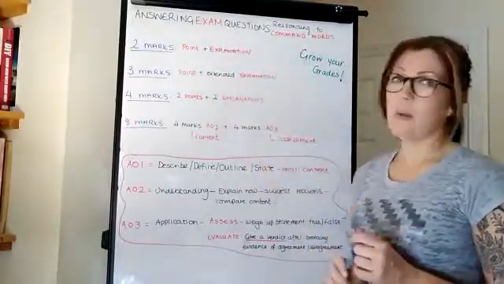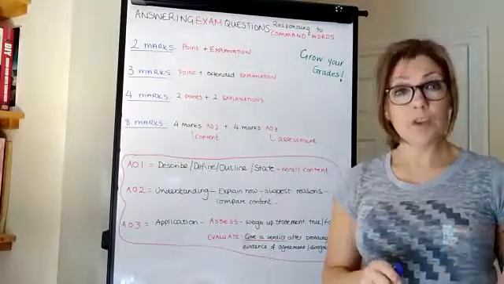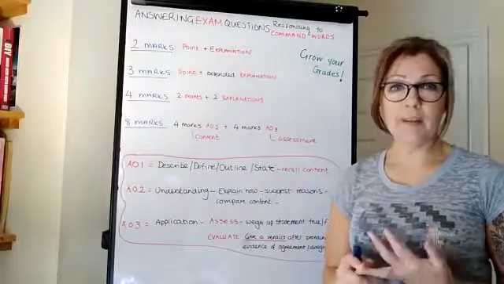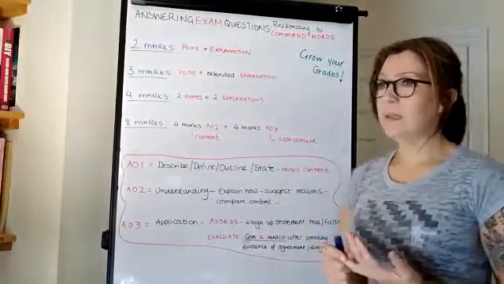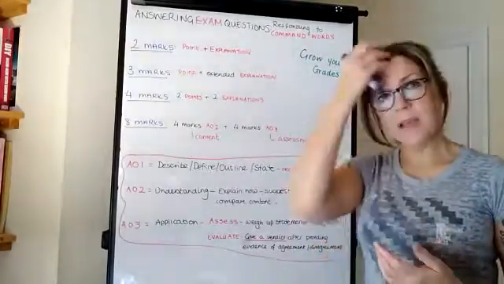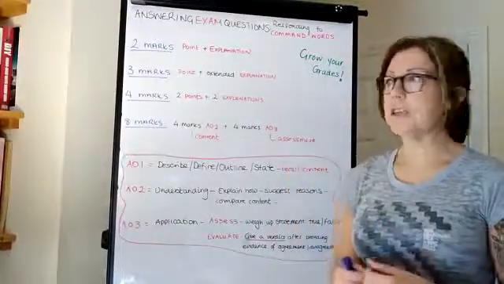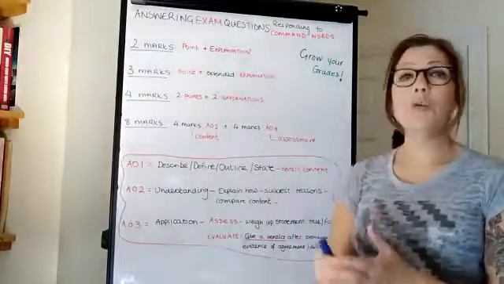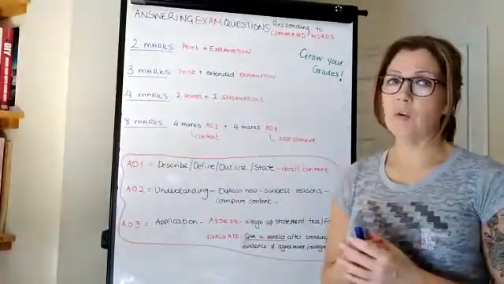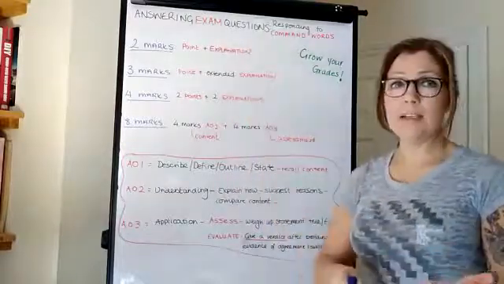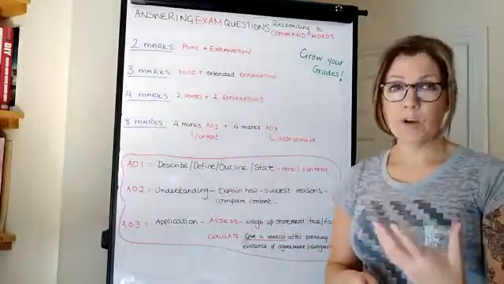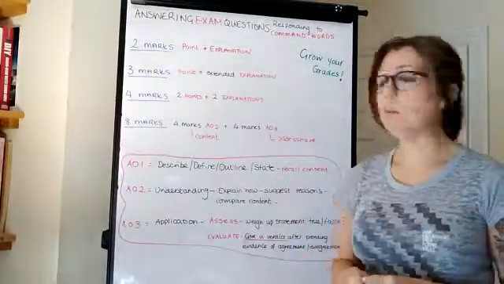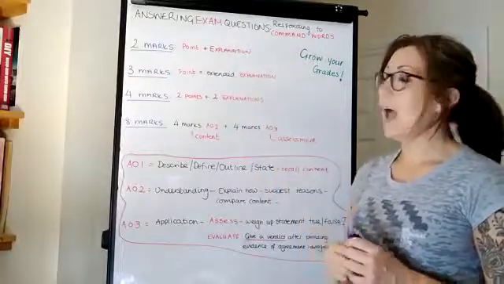Now another way that you can get 2 or 3 marks is responding to sources or resources. In geography, quite often you'll be given a table or a graph. They're the most common things you're given in the exam. It could be a choropleth map, it could be some information, etc. Whatever it is, you must be sure that you use that data, because without using that resource, you're not going to get those 2 or 3 marks. So if it's a 2-marker and it's resource based, you must give figures or some details, and if it's a 3-marker, again you must give details as well. So that's the way that we get our 2 and 3 marks.